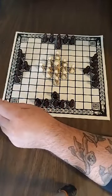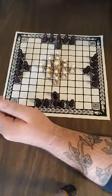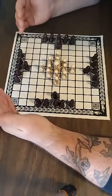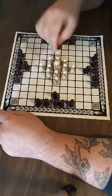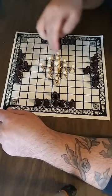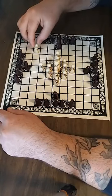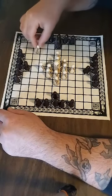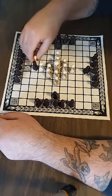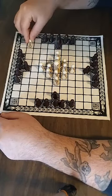So 24 attacking, 12 defending, 1 king, 37 pieces on the board overall, on an 11 by 11 board. Pieces move vertically and horizontally, similar to the castle or the rook in chess. So for that first opening move, I can move in a straight line either way, but I cannot move diagonally. If this piece happened to be here, just to show you, I can move him in a straight line either way, as far as the board limit or until I run into another piece, then I have to stop. But he cannot move diagonally.